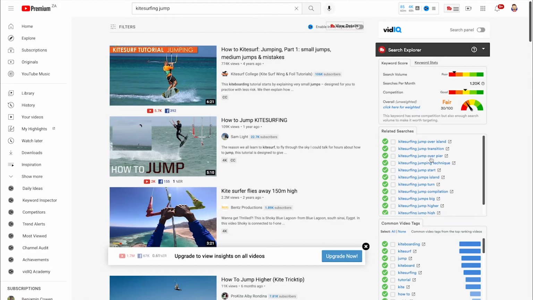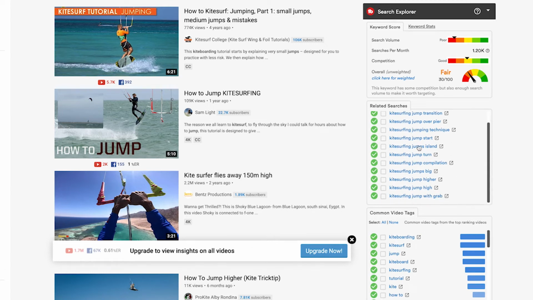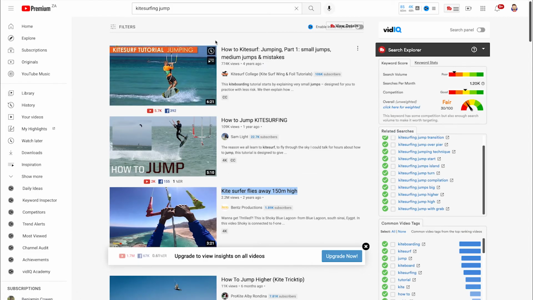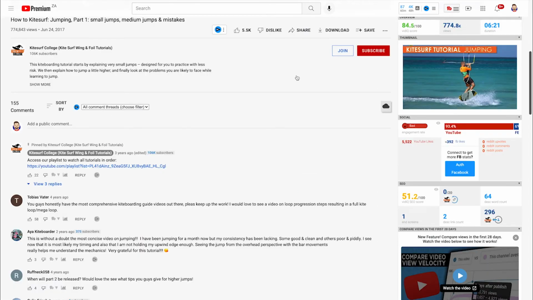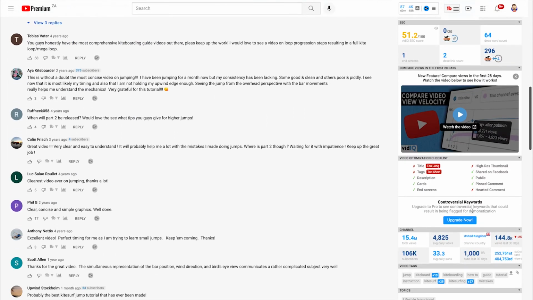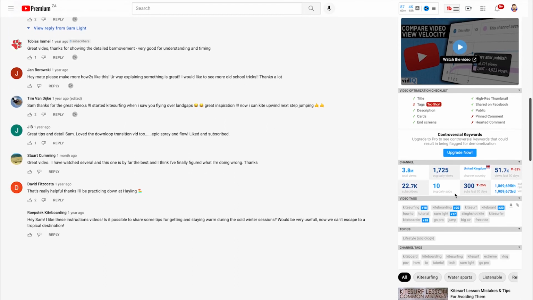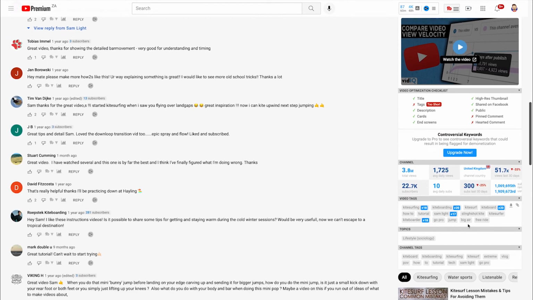So you can go into the top 3 results and explore them. And the Search Explorer on the right-hand side is going to give you related searches together with those common video tags that we already copied. And you can explore these and have a look at what you want to dig further into. Then we can go into our top 3 videos that have come up for this specific search. And I'm going to show you in vidIQ here, you can see the exact tags that this video is using and where they are ranking for those specific tags. Let's have a look at the second video and you can see the exact tags that they're using.